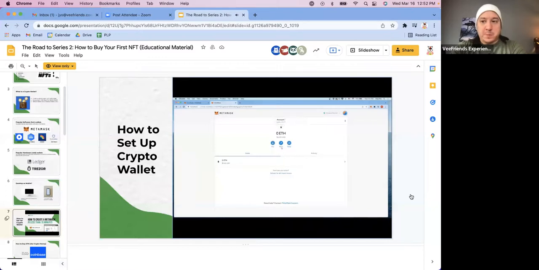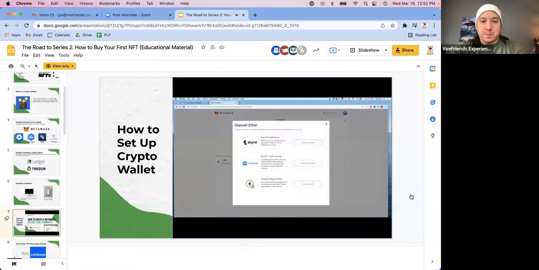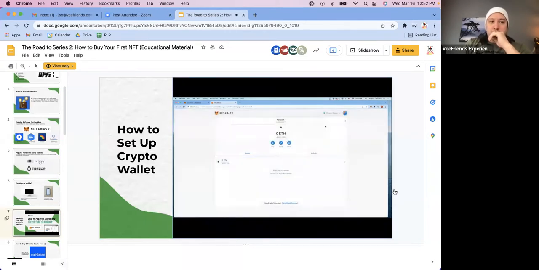But let's go to buy. You can deposit ETH through here. Like I said, these are third-party apps, so we'll go over that a little bit. But send, if you wanted to send money to somebody like me, you could put my wallet address in there. And if you want to swap ETH for a different token, you can as well there. So those are basically the pretty standard options for your wallet.